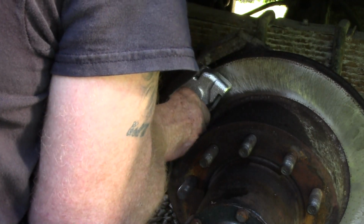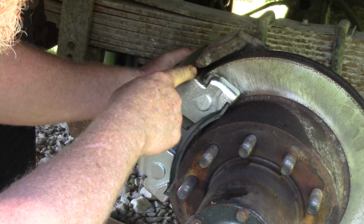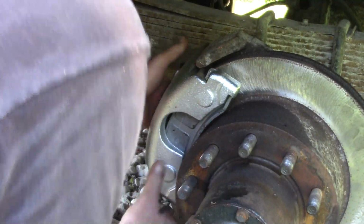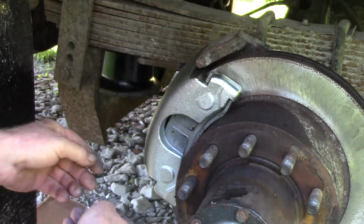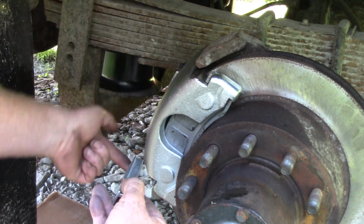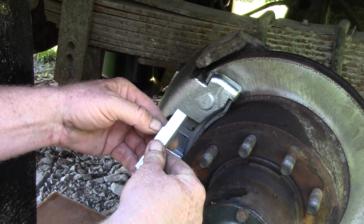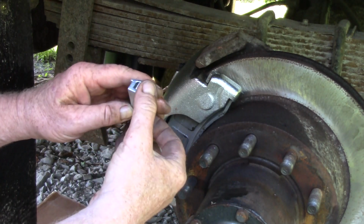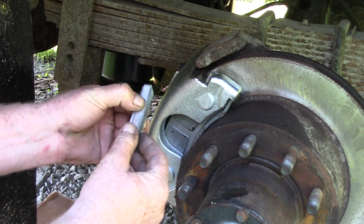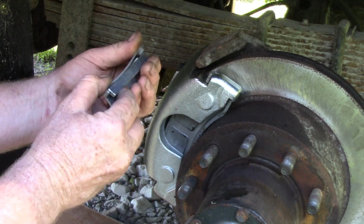So we're just going to slide her on there. Now this little step hooks in there. And there we go. There's a hole in the side of the brake rail, but it's down there. But I'm pointing up here so you can see better. This is the anti-rattle spring. Okay. Should be. There we go. That's going to go just like that. So we're going to jam it in there and slide it in, and this spring will flatten out.